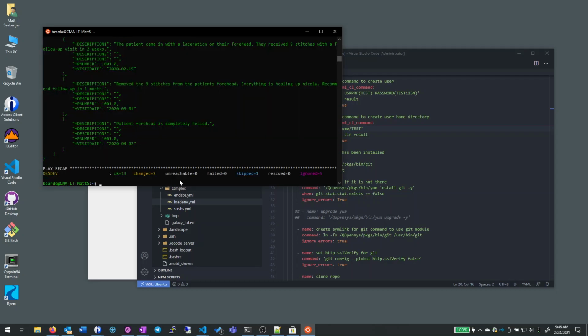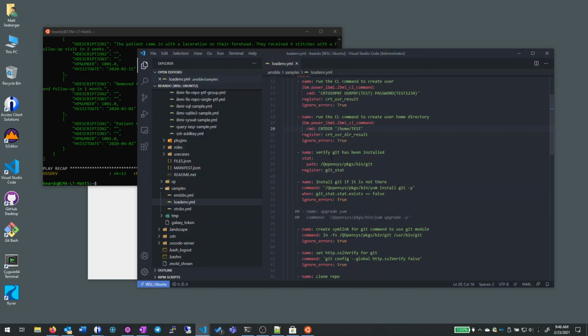Okay, so you can see some it ignored, some it skipped because it didn't need to run. Like it skipped the git because the git was already installed.